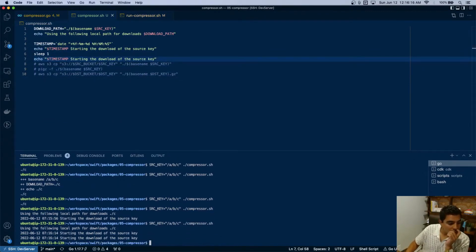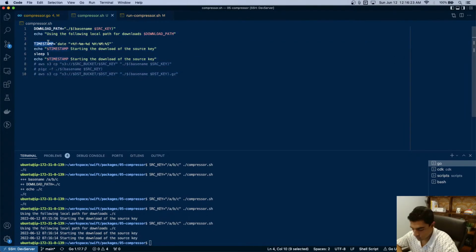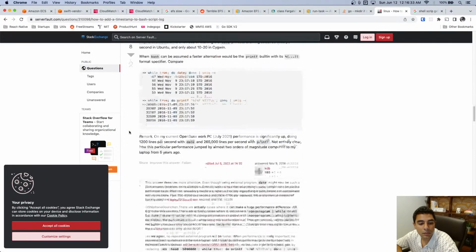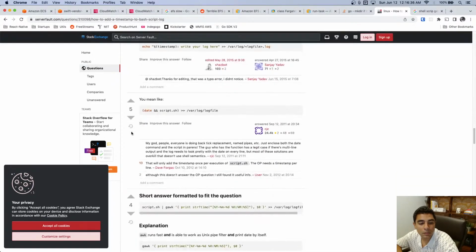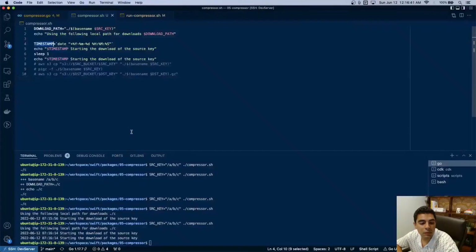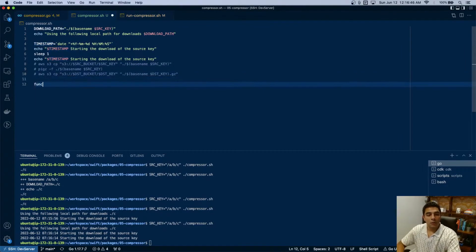See. Yep, no, it's the same. So you're gonna need to, yeah, so you can actually have a function just called log.